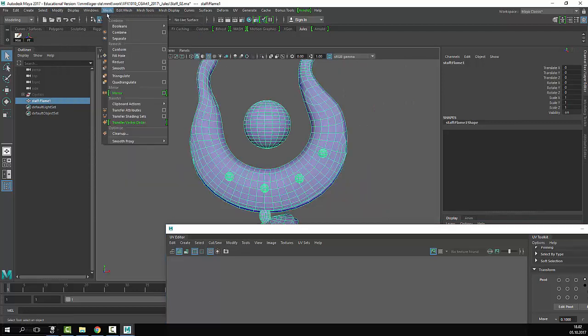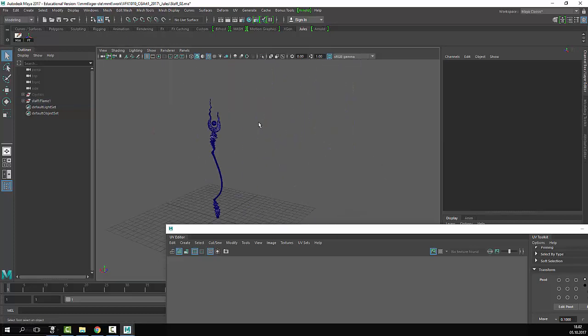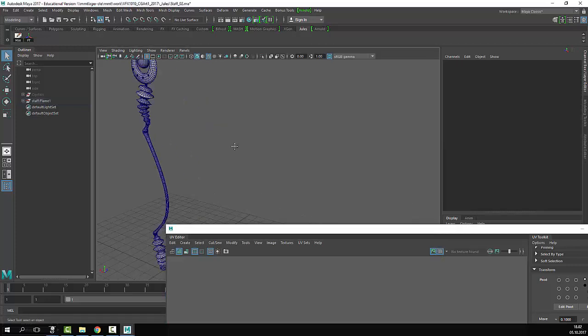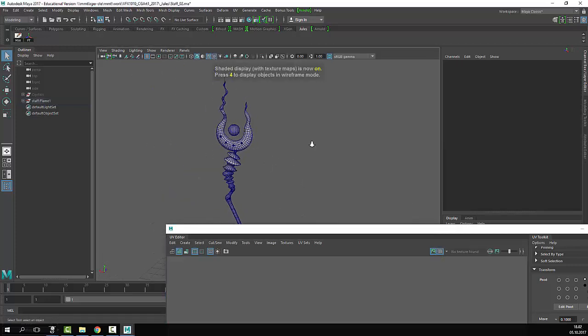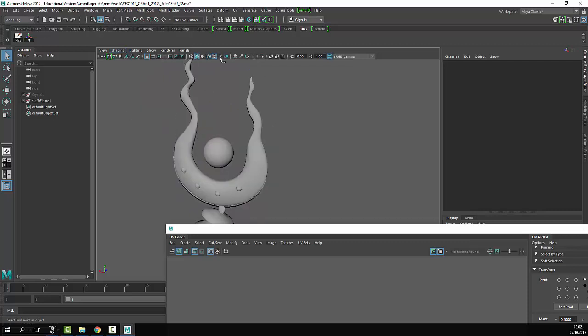So I go mesh, separate. Let me apply a checker. There's a checkerboard pattern in Maya that you can enable, which I don't really use. Where is that again? I typically import the checkerboard like we did yesterday, but there is one in here that you can turn on.